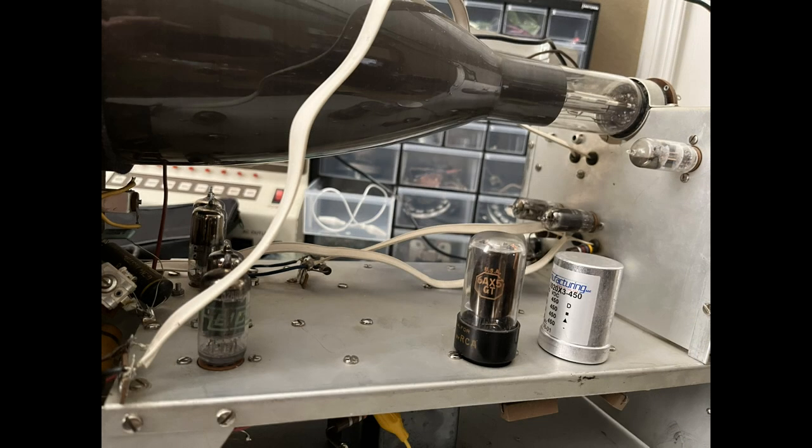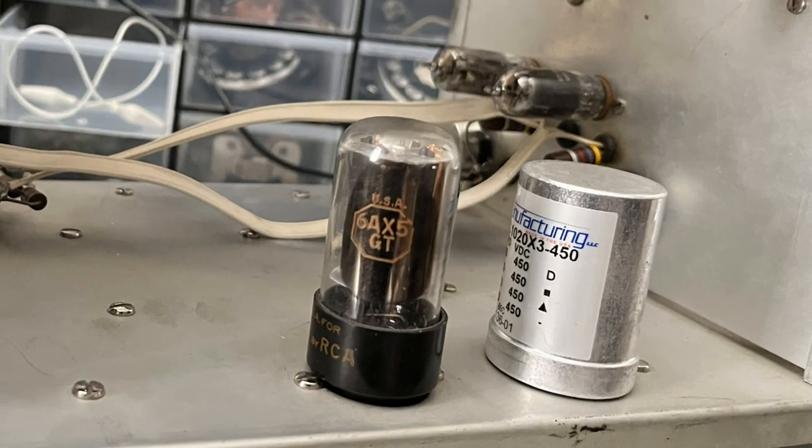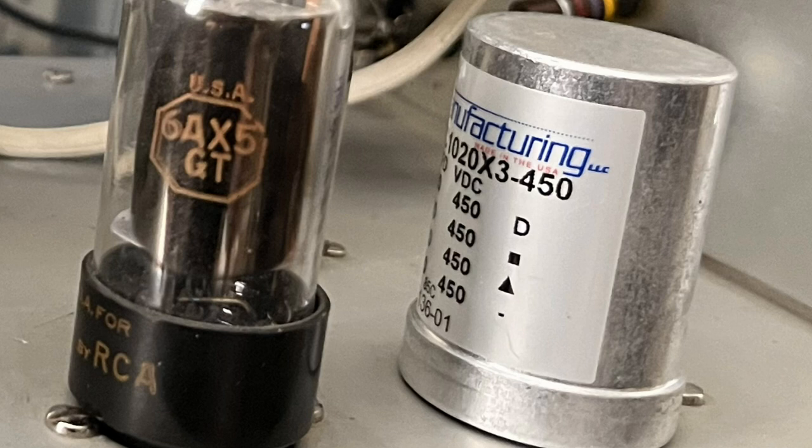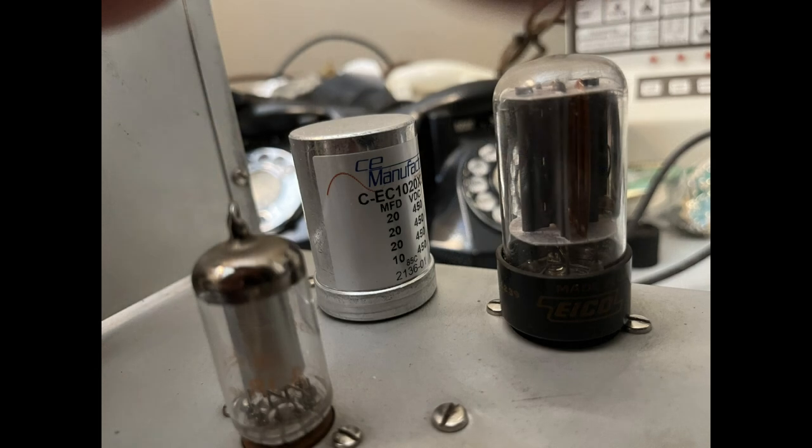Eventually, my delivery would show up in the mail. By that time, I would be most anxious to plug the spanky new can into the vacant slot, just to be sure it would fit properly according to Mallory's specifications for twist capacitor cans. As it turned out, it fit perfectly.